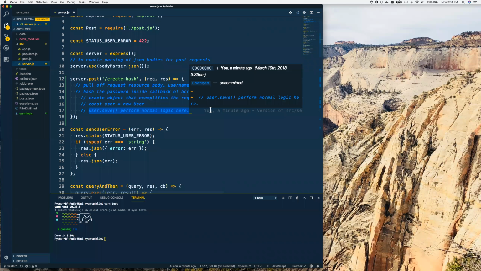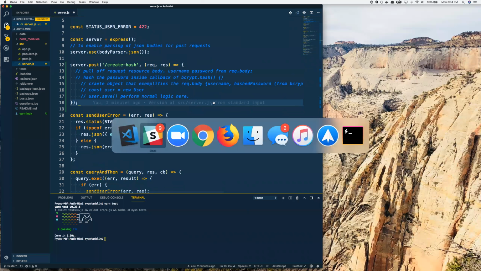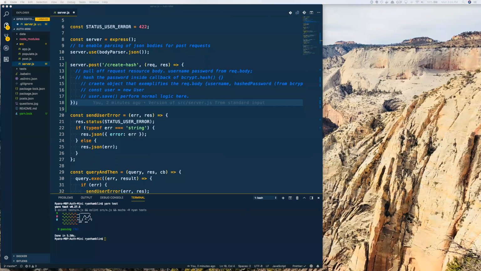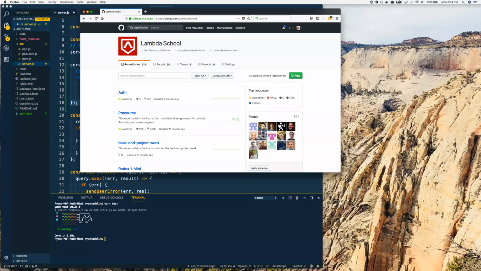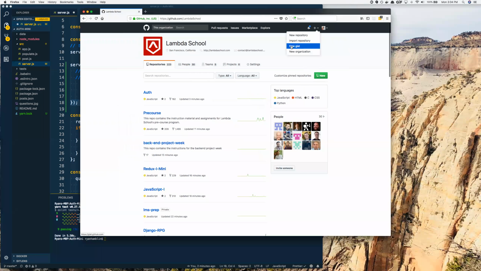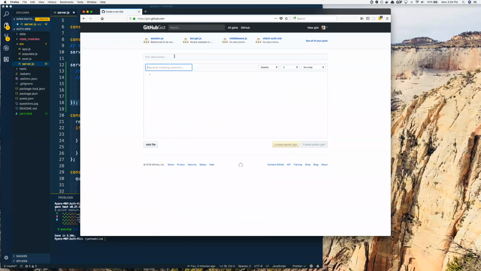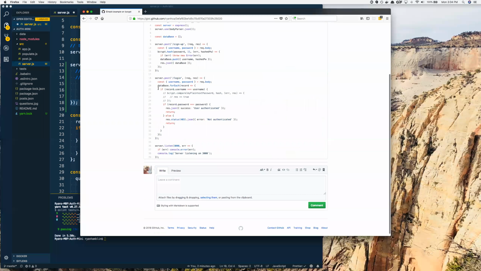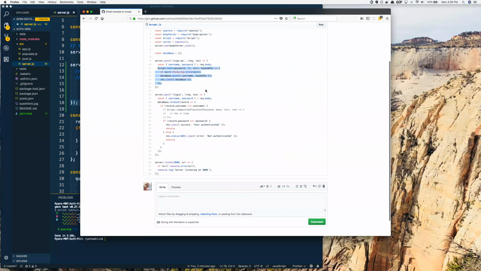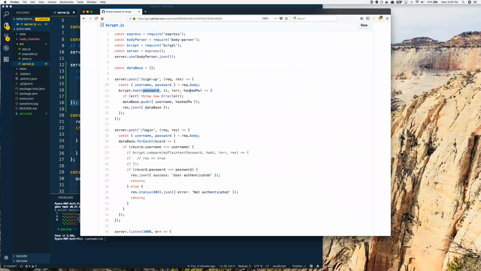Yeah, the callback is the tricky part. Let's reference my code from earlier so you can see it. Let's go up to my special gist from earlier. So here it is. Bcrypt.hash takes the plain text password and the number of salt rounds, the cost.